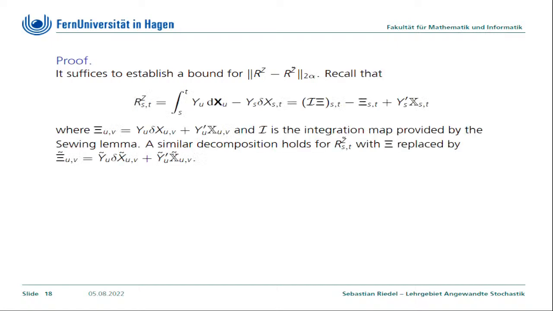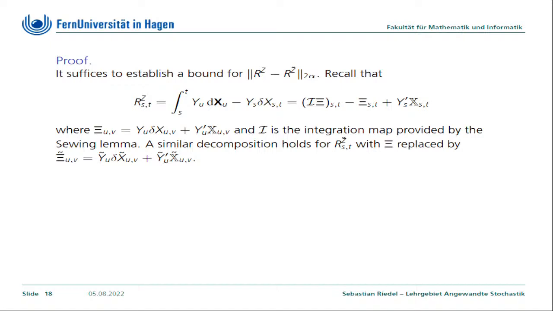Okay, so then to do that, we have to go back to how we constructed the rough integral. So what was RZ? This was just the rough integral minus this term here, and we used it to construct with the Ewing lemma. So the I here, the curly I, or the tilde I here, is the map from the Ewing lemma, applied to some 2-parameter function psi here, and I recalled here what it was.